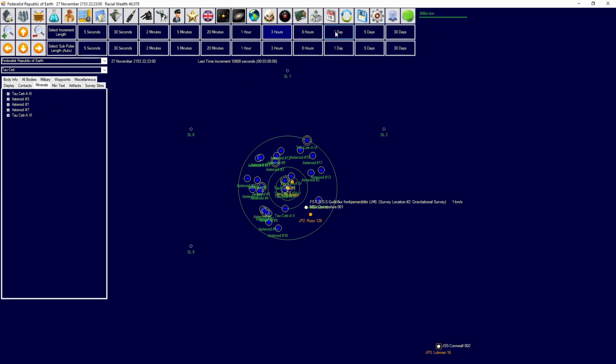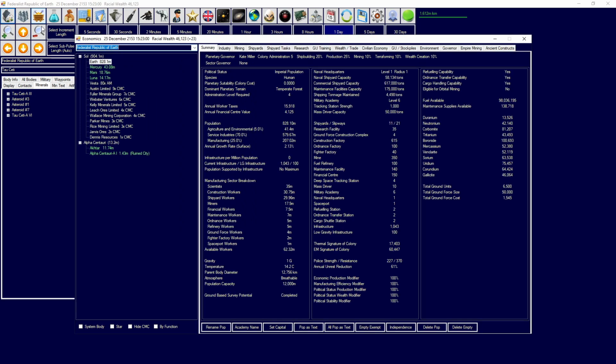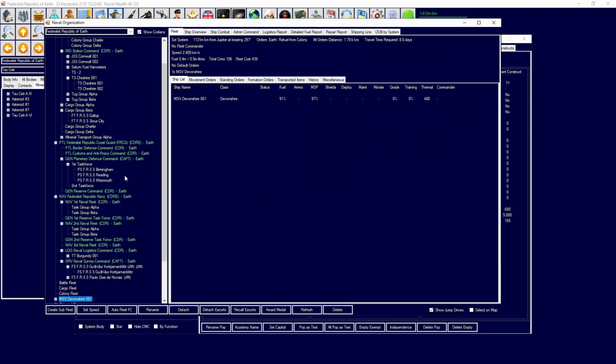There we go. Okay. And now it was able to repair the components itself, and it should be able to make itself straight back to Earth. We now have a refueling station, ordnance transfer station, and also a cargo shuttle station on that world. On this world, we are now getting population moved over, so there's a few things that I'm going to do.